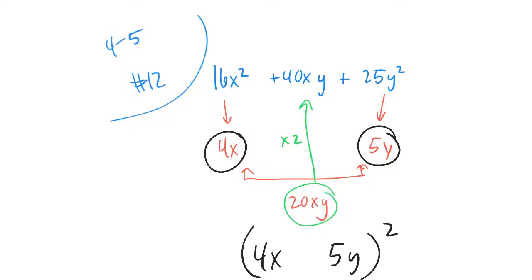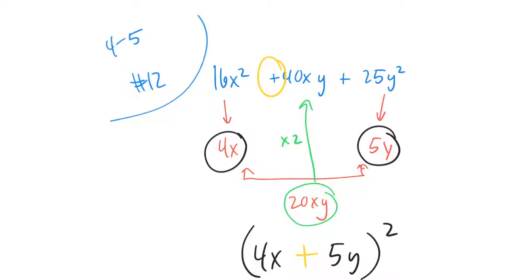And then, Andrew, I take the middle coefficient, since it's positive, and I put a positive right there. Did you see what I did at the end? I recognize that the 40xy is positive, so that's why my sign is positive in the middle. And that's my answer. If the square roots of the end terms, their product doubled, gives you the middle term, this technique works. I never learned this technique in high school, honestly. I always did the AC method. It works if you do the AC method, but it's just messy.